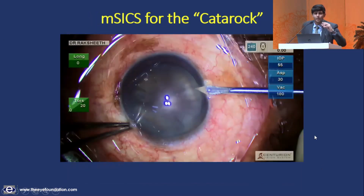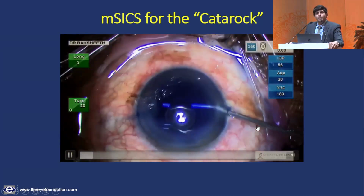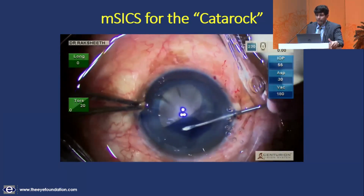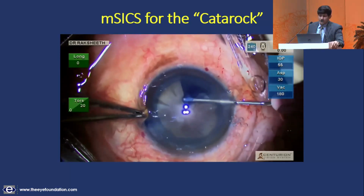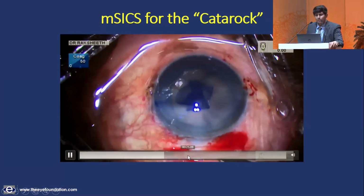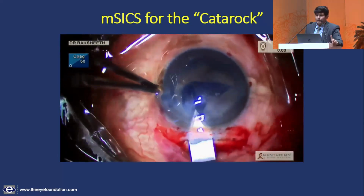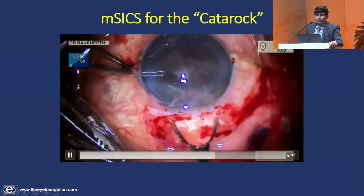So in certain situations, we don't ask the question, can phacoemulsification be performed in this case, but rather, should phacoemulsification be performed. In this sort of a black cataract, the chances of having intraoperative zonulopathy and propagating the damage iatrogenically is a lot higher. And it's possibly better in these cases to proceed with a large rhexis manual small incision cataract surgery. One can go ahead and create a 7mm plus capsular rhexis and wheel this black nucleus out of the bag and into the anterior chamber quite atraumatically and quickly.